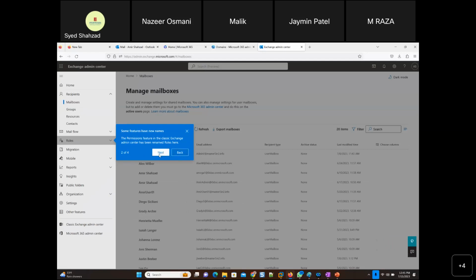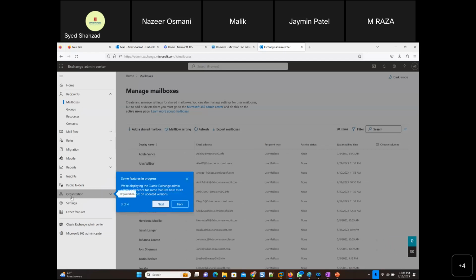Then if we go for next, it says that in the organization we're displaying the classic Exchange admin center. So the previous version of Exchange Online we can access from here as well, for some features as we continue work on updated features. Some of the features of Exchange Online may still be in the older classic version, and we need to move back to explore those features.